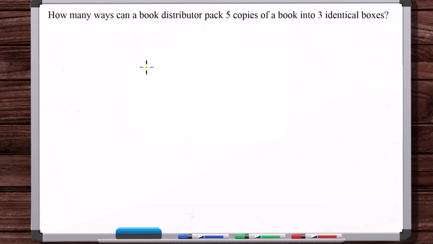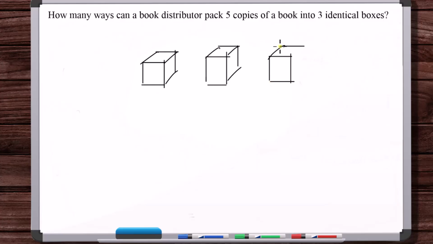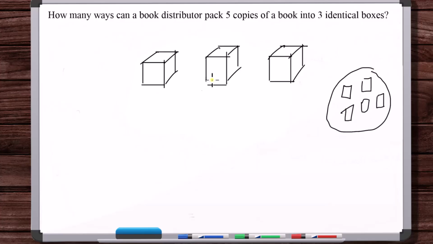So we've got these 3 identical boxes. Okay, now we're picking from 5 books to put into the boxes. So we start off with what we know. Combinations with repetition is nice because it doesn't take order into account.